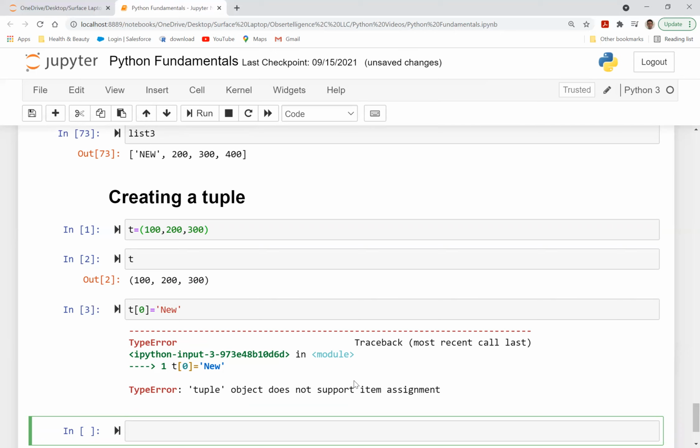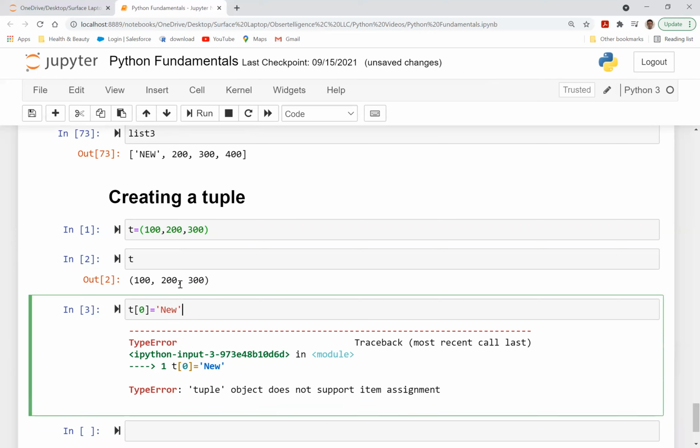So with a list, we use a square bracket, and a list is known to be mutable, which means it can be changed, but tuples are known to be immutable, which means they cannot be changed. What I mean by that is that if I want to replace the first or second index with a different value or a different string, it does not allow me to do so.